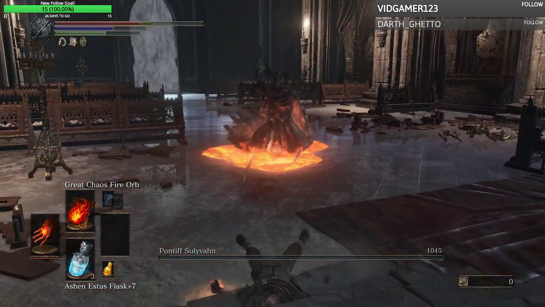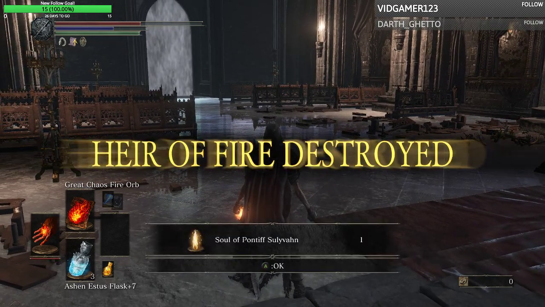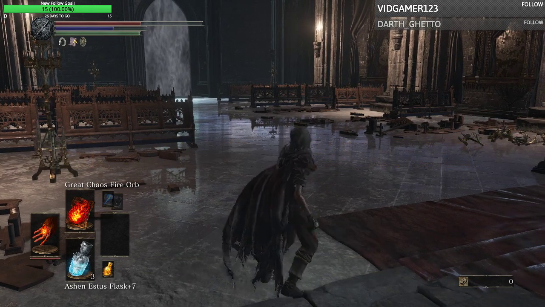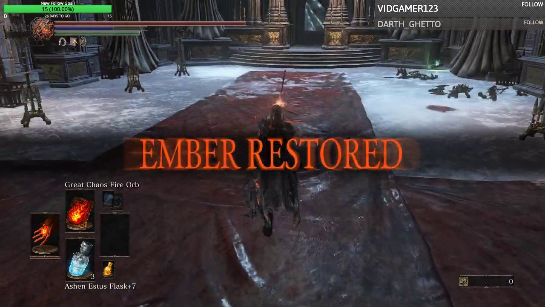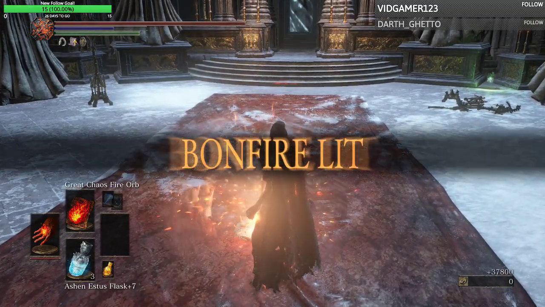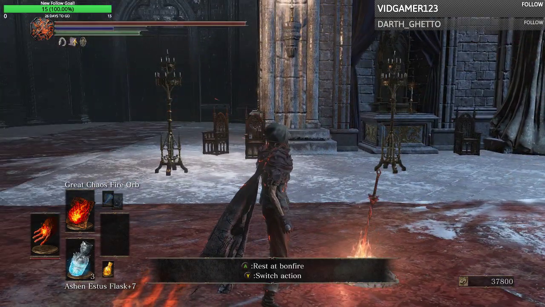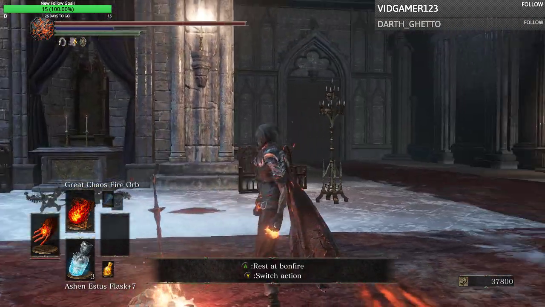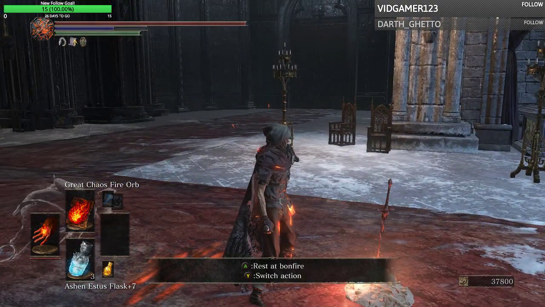But you see that time, Chaos Fire Orb just does some work on this fight. It's not that hard with the help of Chaos Fire Orb. Especially since we put the rings on toward boosting it and all that. It's a strong one. That said, we are about to enter the PvP central of Dark Souls 3.